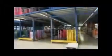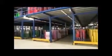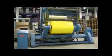Aurifil Klebertechnik GmbH, a medium-sized producer of graphic products and adhesive tape systems, with its head office in Oranienburg near Berlin, has been a successful player in world markets for over 10 years. Our state-of-the-art computer-controlled coating and conversion processes, in conjunction with our ISO 9001 quality system, ensure our Aurifil self-adhesive products are widely acknowledged as being of the highest quality available on the world markets.